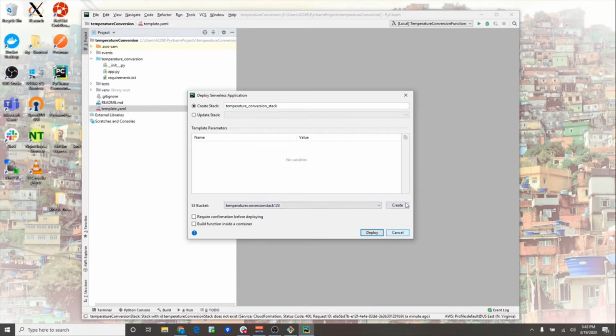That's an old bucket from a previous run through the tutorial, so we're going to call it Temperature Conversion Stack 1, 2, 3, 4. And we'll delete that other one later. Okay. So now we're going to click Deploy. It doesn't take underscores. Sorry about that. Temperature conversion stack.